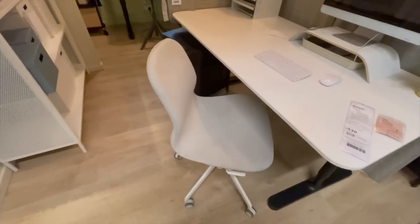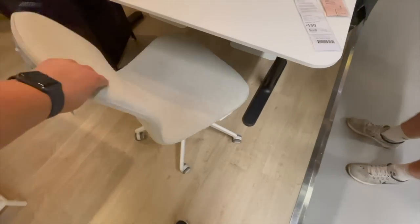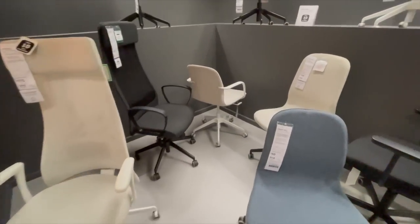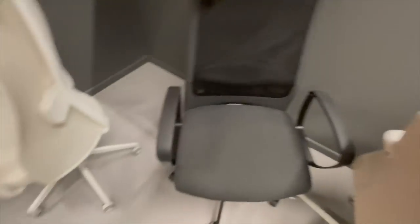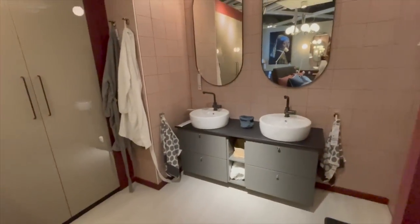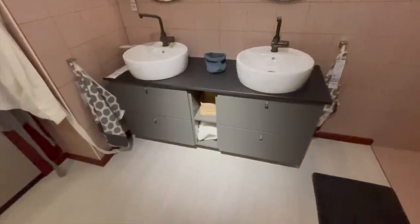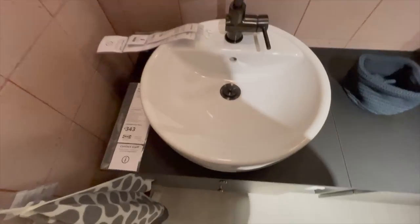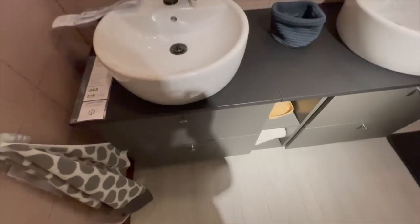Another thing I've been keeping my eye on is a new office chair. I tried out this one — they have two different back heights but they're not the most comfortable and don't provide enough support. I found one I liked but it was 280 pounds, which I thought was ridiculous for IKEA. Into another bedroom setup — these oval mirrors look great in an en suite his-and-hers setup. You'd need a big bathroom but it looked really cool, and of course I was obsessing over the vanity storage.